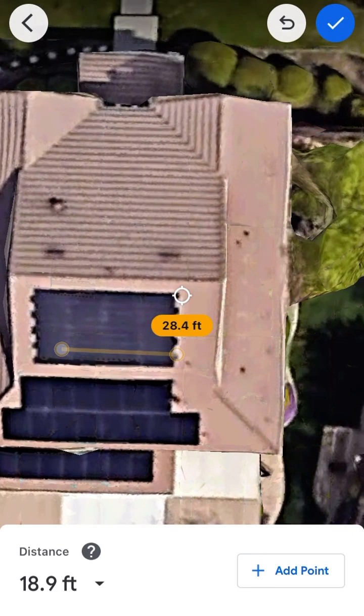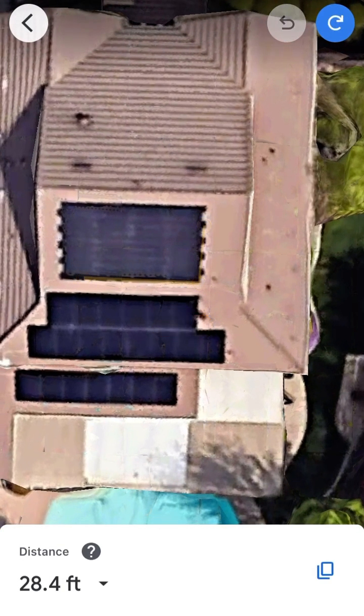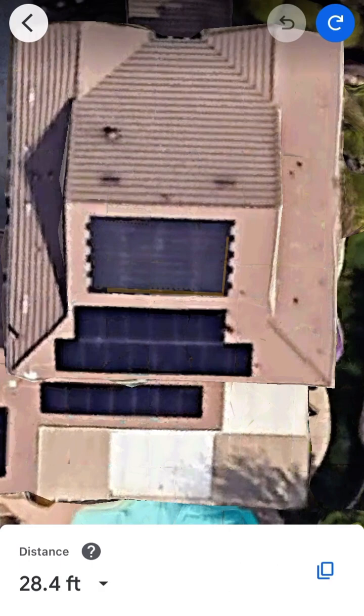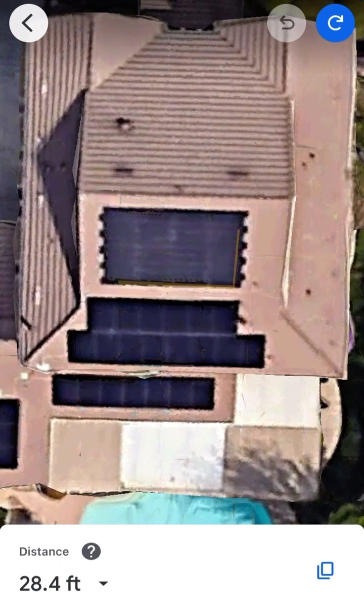So I just want you guys to count it exactly like I just did. We're going to count this top array as 14 panels because it mimics the same square footage, or the size, of what I just measured. So that's how I want you guys to go about quoting this type of solar panel. Count them the same in terms of the square footage, and then do the rest of the process like you normally do for solar panel cleaning.